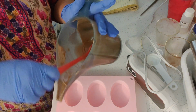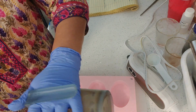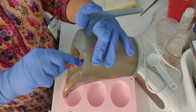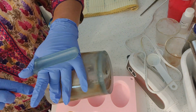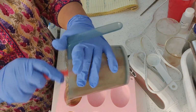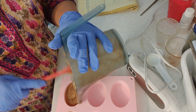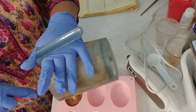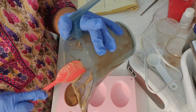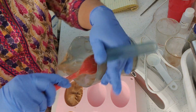And they also say that egg helps with a lot of lather. So when I unmold it and we do the lather test, we'll see what lather we get for this.